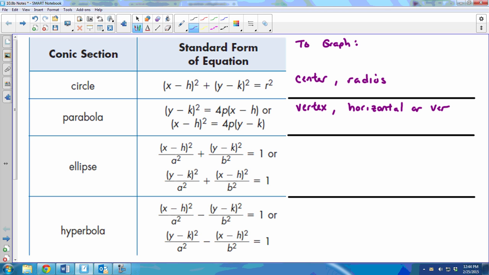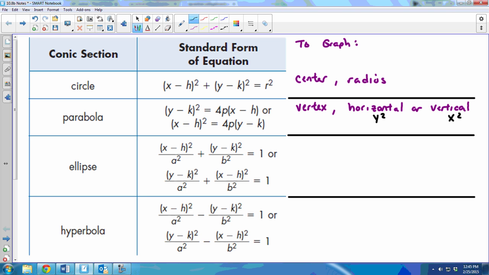How are you going to tell the orientation from a parabola? What's the difference? X squared or y squared. So it has x squared. Is it horizontal or vertical? Vertical. Right? Every single quadratic equation you graphed in Algebra 2 had x squared in it, and they were all vertical. So it has y squared. It's horizontal. I know that seems a little backwards from the rest of them. I get that. But think about the ones you did in Algebra 2. Normal quadratic equations, right? All right.